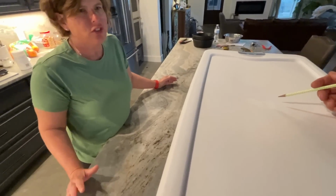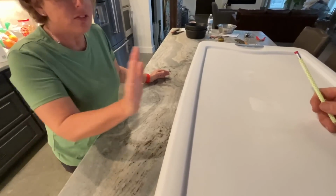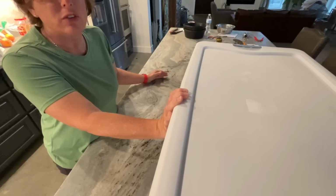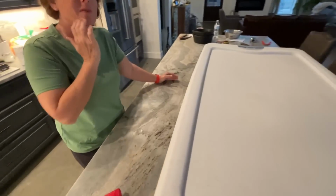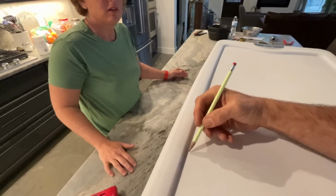Now, once our chicks get a little bit older, we will move them to a larger brooder. But this will be sufficient, especially for a bantam chick. For, I'd say, 6 weeks or so. Probably so, if you keep it cleaned out and you don't put too many chicks in. And these chicks don't fly, so it makes it even better. But I'm thinking maybe something like, maybe right through here.